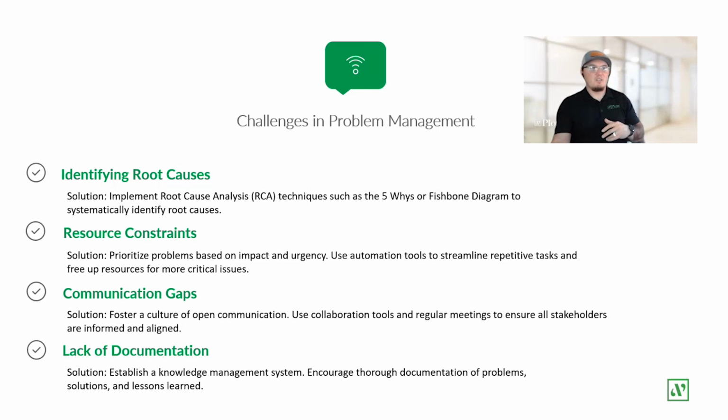So we talked a little bit about implementing some root cause analysis techniques. The two that we use most frequently at Plow are what's called the 5 whys, and then a fishbone diagram. So if any of you are familiar with Six Sigma, you definitely have heard of both of those. 5 whys is mentioned in ITIL. There are some other techniques, but we feel that these are the most efficient ways to overcome that.